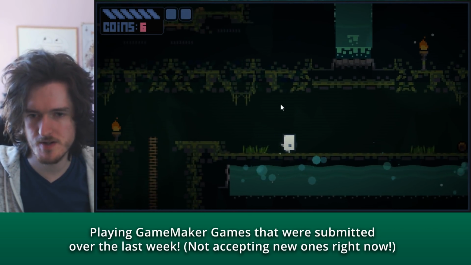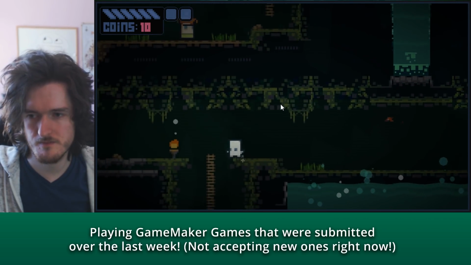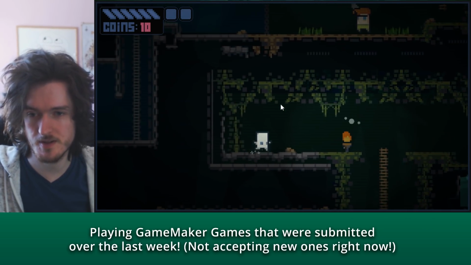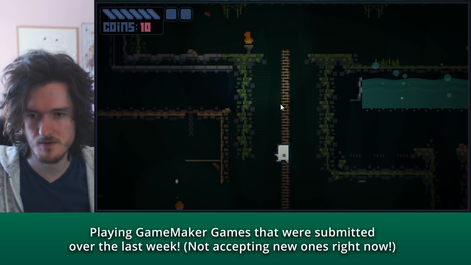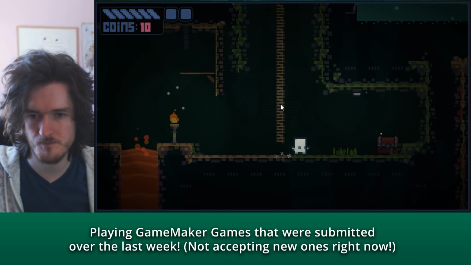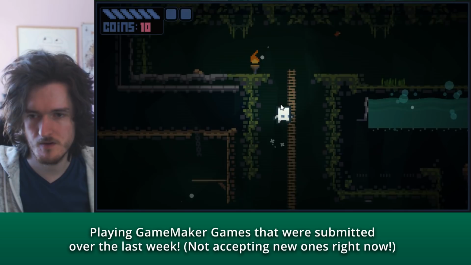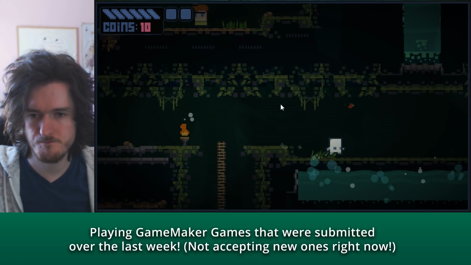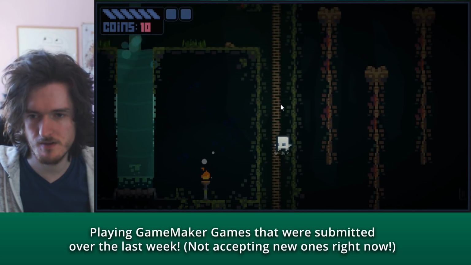So my main criticism of this is that there's a lot of really good, really pretty visual information and feel-good stuff going on, but a lot of the fundamentals need a lot of work.